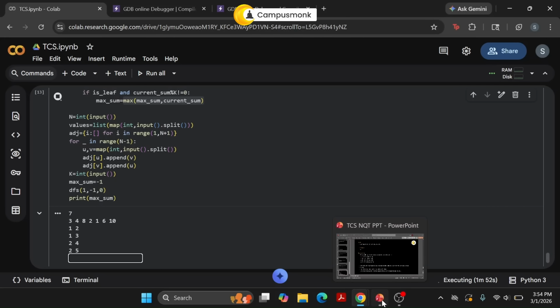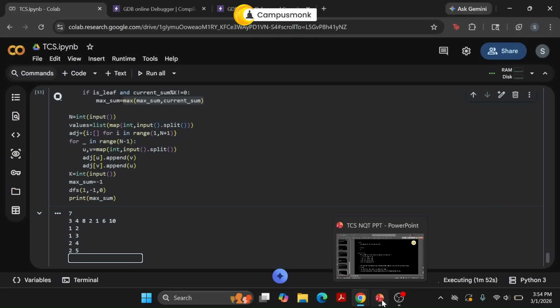Sorry, 3, 7. Did I miss out on any numbers? It's 1, 2, 1, 3, 2, 4, 2, 5. I guess one number is extra or something like that. Anyways, we're going to run that. The last one is basically your k, and that is 5. So the output is 21.